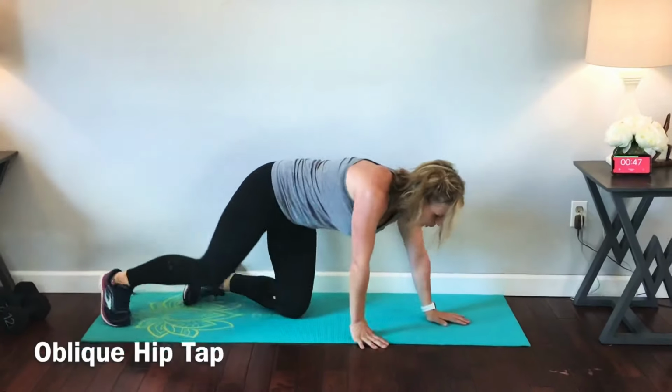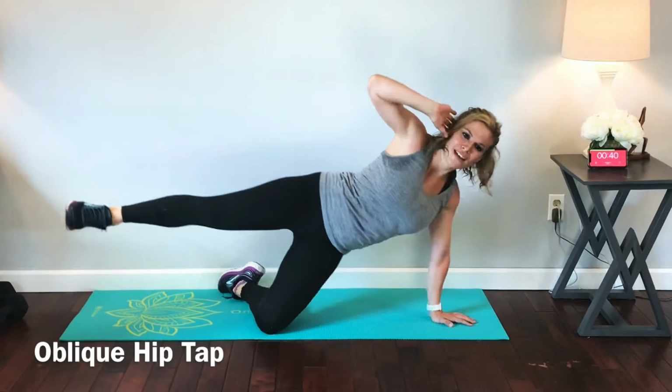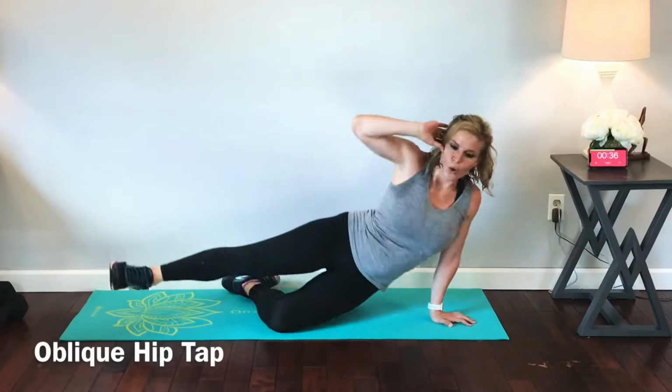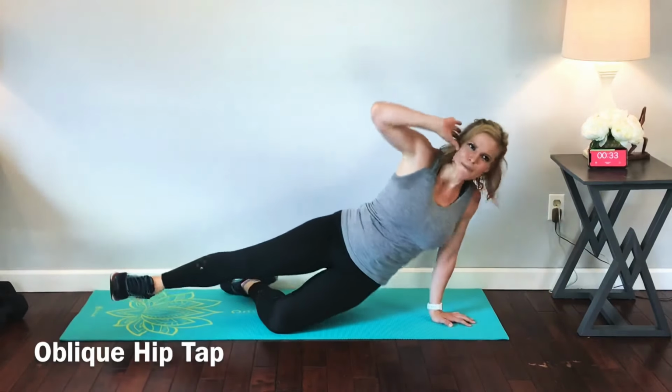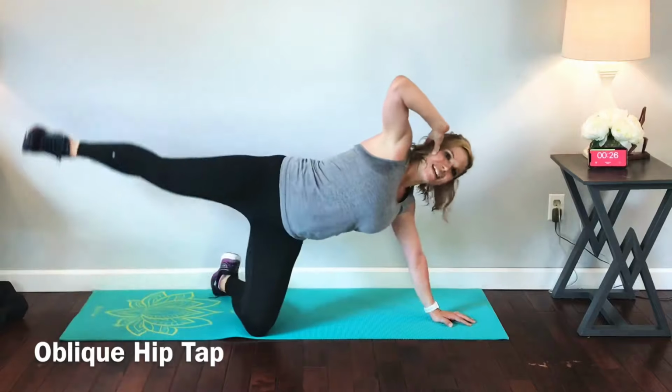So same thing, other direction. Breathe. Here we go. Other side. So again, kneeling. I don't think I'm going to hit anything this time. Breathe. Keep that top leg floating if you can. Tap and press. Those hips and leg press high on that lift.